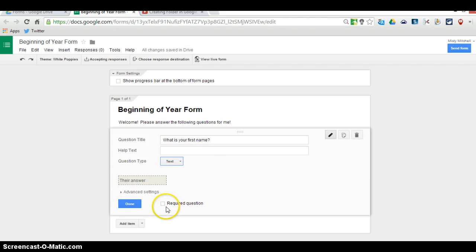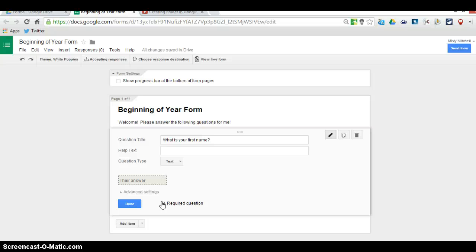Okay? And then if you want them to have to answer this before they submit the form, you say required. So the days of not writing your name on your paper, if you use Google Forms to submit work, those days are gone, because you just say the question's required and no one can submit it without a name.